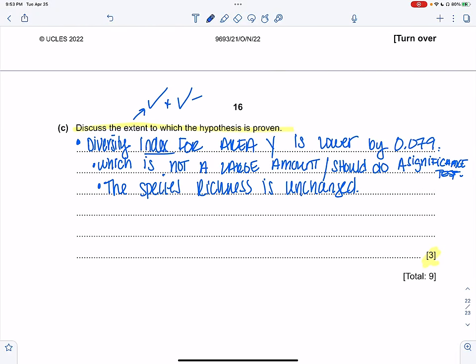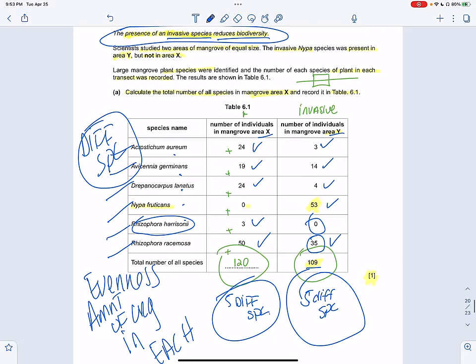And we would expect a really significant difference in a biodiversity index. If you were really going to have low biodiversity, then that area should probably have very low species richness comparatively to another. You can talk about specific things like there's two species that were reduced by a large amount in area Y. One species that disappeared, but their number is low anyways in area X. So it's already low in area X. It doesn't necessarily mean it's because of the invasive species. This would be the Harrisoni one. So again, it's three, so it's low here, but now it's not in this one. So it's already low. There's only three. What's to say that this is caused by the invasive species when X doesn't have an invasive species, yet that number is very low.